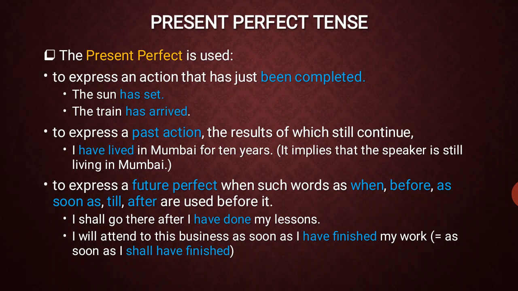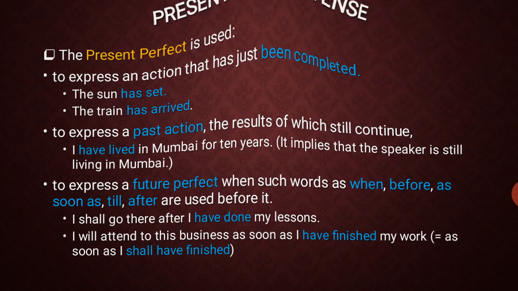Another usage is to express a future perfect, when such words as when, before, as soon as, till, after are used before it. For example, I shall go there after I have done my lessons. I will attend to this business as soon as I have finished my work. So, as soon as I shall have finished, we can write.